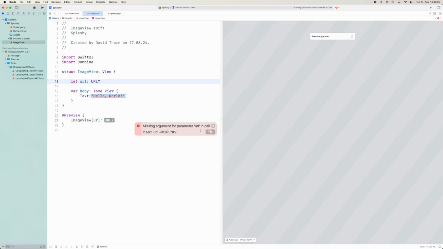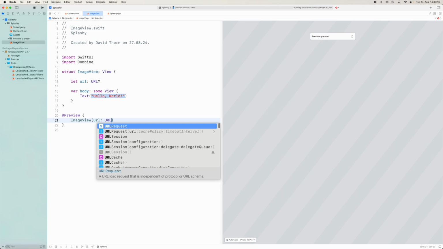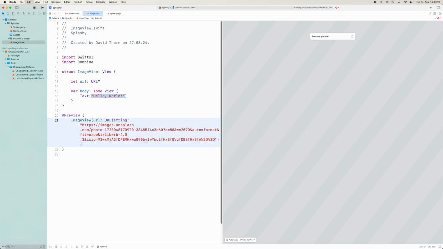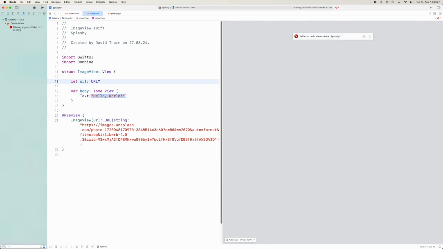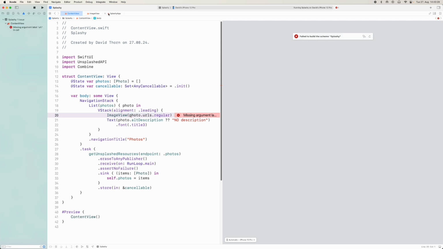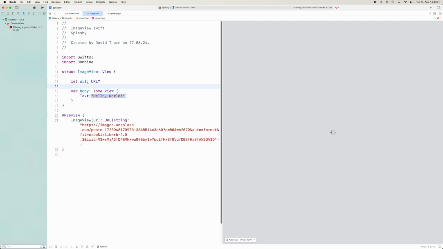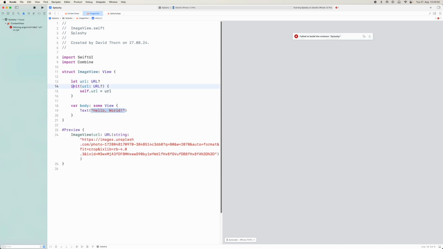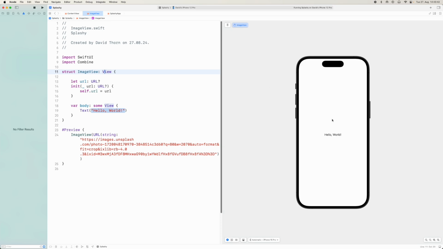All right, and let's just add this in here, and I've just randomly got an image here, just put this in here for the sake of having an optional URL. Obviously nothing is going to show up right now, because let's just go back to here and make sure we can get the other one running, and we just give it a default initializer, and now we can remove this there, and now everything should be working hunky-dory once again, and we get Hello World here.